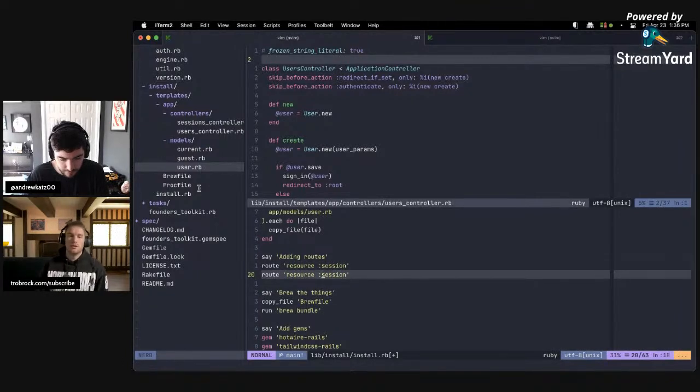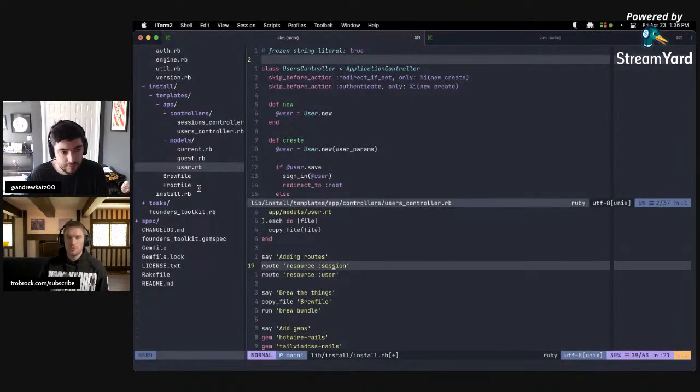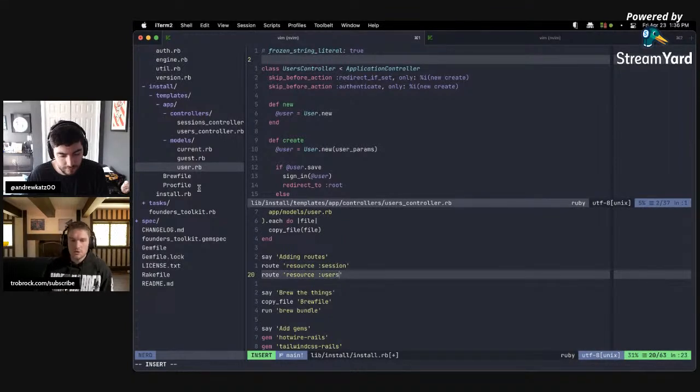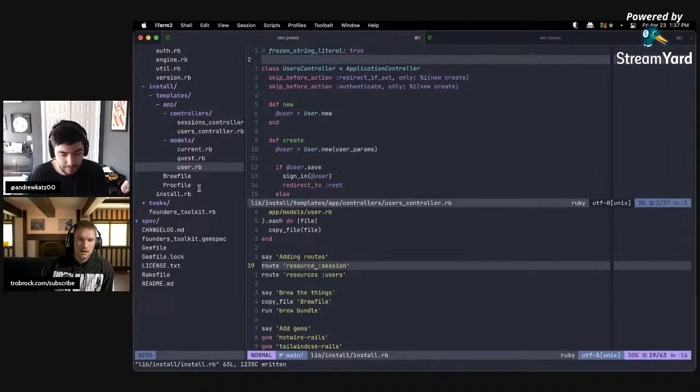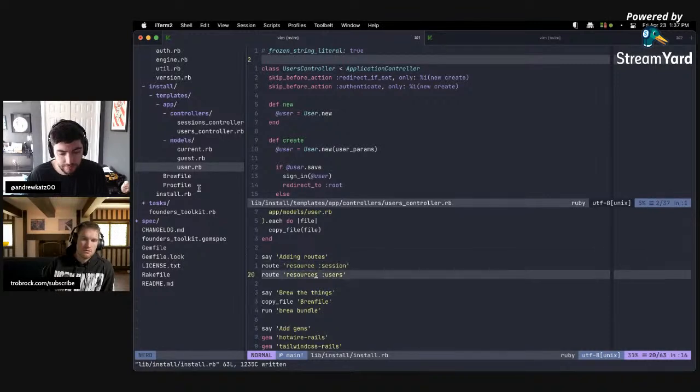You, on the other hand, probably want resources users, because you have multiple users. Oh, interesting. I've never used singular resource. Oh yeah. That'll generate a path, so you can go to /user, for example, if you use the singular, and that's your show action. Got it. It assumes a singular thing.